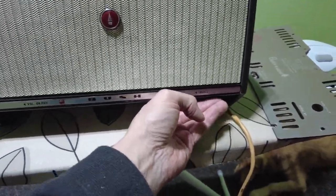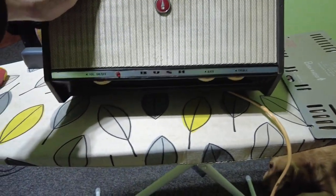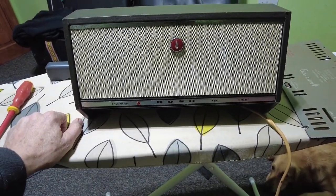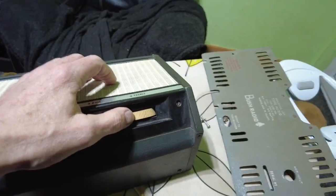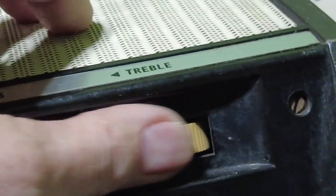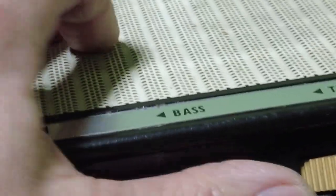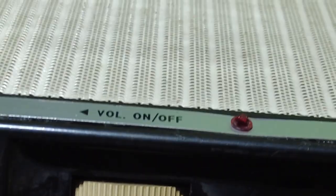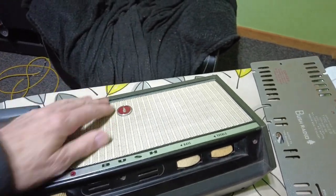These knobs seem to turn forever — very strange. The EQ doesn't seem to be working. These just look dead retro and it'd just be great to turn one into a guitar amplifier, just have it on your desk. If we look at the controls and zoom into the treble, you can see how you turn these — they seem to be making a lot of difference. If you listen to the hissing noise, it doesn't change. There's the volume, and the on/off switch is there.